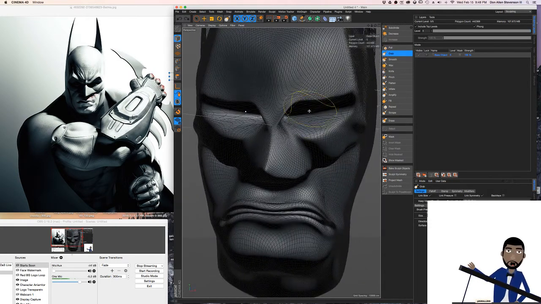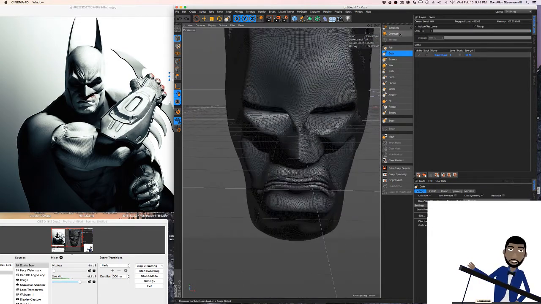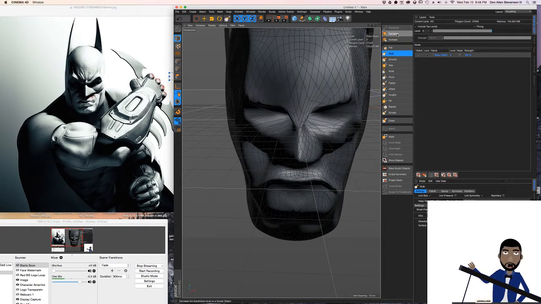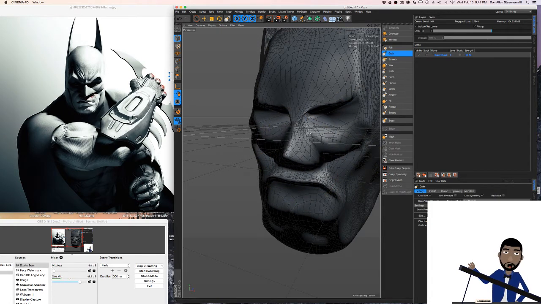We're going to actually take a step backwards real quick and reduce the number of polygons a lot. Oops. Decrease and then decrease. The reason why is when you decrease the polygons a lot, you're able to grab a bigger portion of it without it messing up fine details. It just does big overarching things. So we're going to push the cheeks a little bit underneath the mask, bring the cheekbones down and kind of flatten that out a little bit.